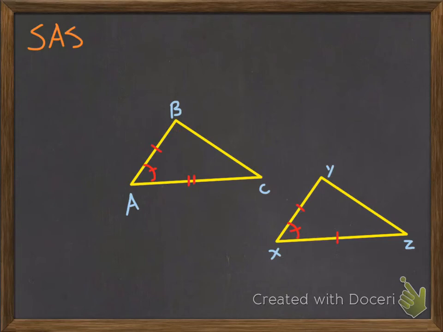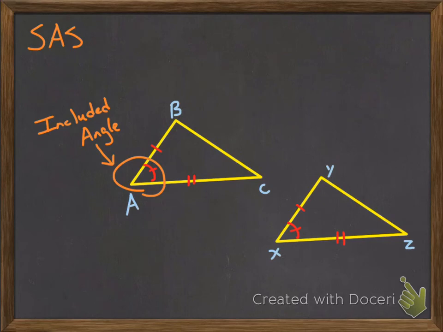The next one, we have 2 pairs of congruent sides. If you see the single hash mark and the single hash mark, that's AB is congruent to XY, and then AC is congruent to XZ. And then the 1 angle is sandwiched between the 2 sides. That is known as the included angle. So if you have an included angle and two sides, there's no other way for us to construct a different shaped triangle. That's what we studied when we discovered this with our straws and pipe cleaners exercise. Side, angle, side works for congruence.